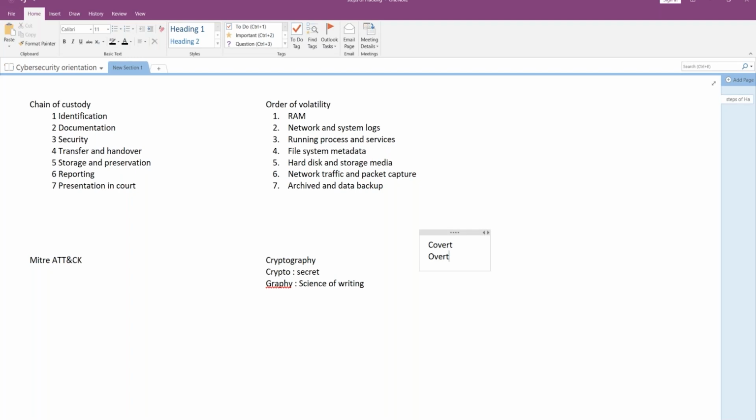Okay, now covert is what? Taking a shield, hiding behind that shield. And overt is what? It's an open security. There is no shield.